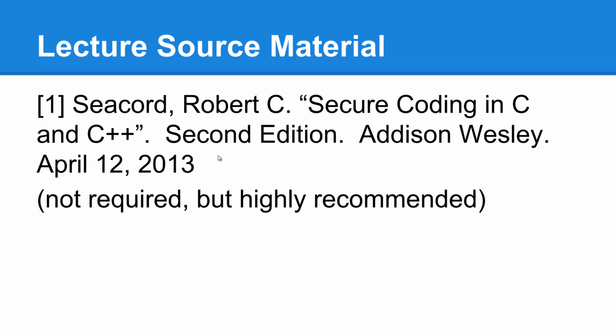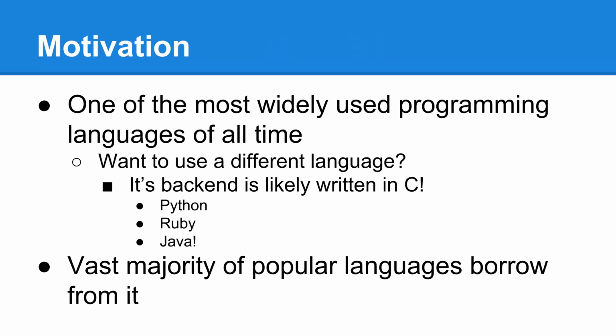The best book I can point you to for this material is Secure Coding in C and C++ by Robert Seacord. It's from 2013 and is extremely well done. Some of the heap stuff and dynamic memory management isn't that well explained, so I take more time in my lectures, in the next lecture, to cover that a little more slowly so everyone understands it. It's not required to understand the source material, but it's highly recommended, and I do cite from it on some slides.